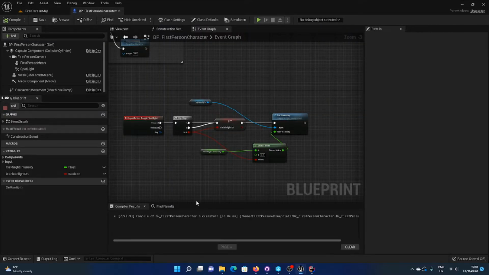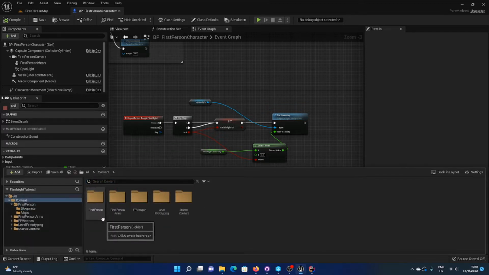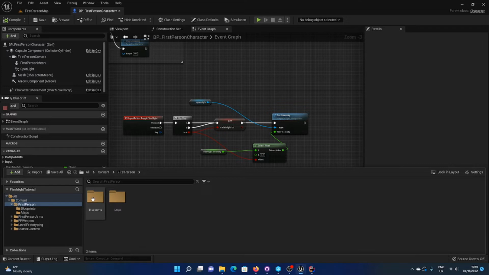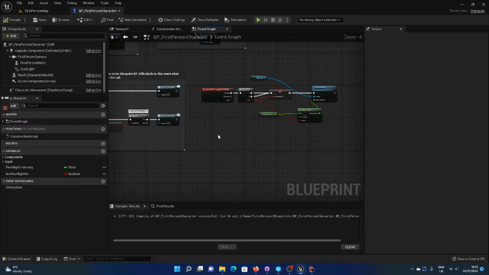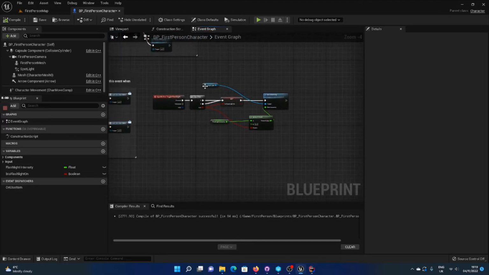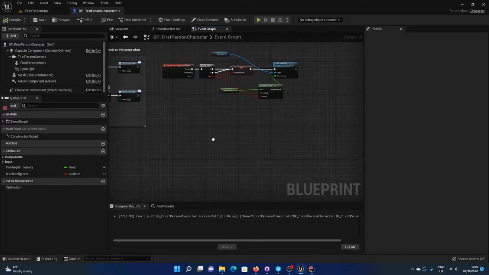If you're new to Unreal and you don't know the shortcuts or how to get to this point, just hold down Control and then click space, and it should open up this lovely content drawer. So mine's the first person folder, yours might be in the third person, it might be in a wide variety of character directories. So mine's in first person blueprints, first person character, and this is my character blueprint. Now if you've been following along from the last episode, you should be having something like this. This isn't all that we'll be doing in this episode, so let's get started.